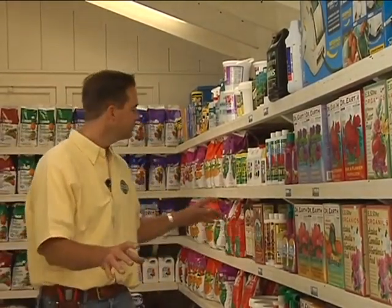It truly does not. But that said, various gardeners have different philosophies on whether they want to do organic or conventional. One thing to keep in mind, organic tends to take more time to show the results, whereas conventional takes less time. Organic's kind of like a good four-course meal. You'll see the results over time. Whereas conventional's like a candy bar. Almost immediately you see the results from a conventional fertilizer. Let's keep going and I'll show you some different types of fertilizer.